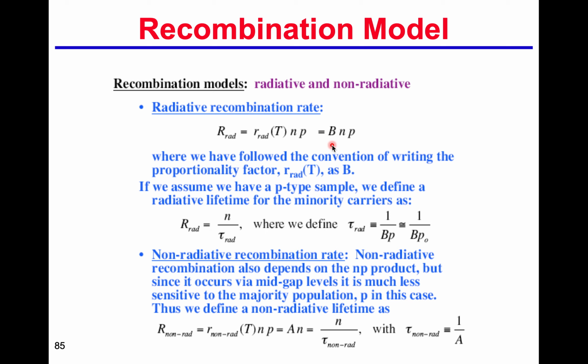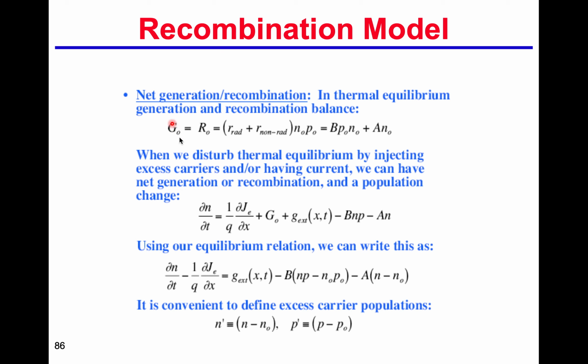So here's a model. We just use some results, and we will not go into the detail. Okay, so that's why we said the recombination rate we can write as a coefficient times n and p. And remember that n and p are functions of x, functions of space. And we can have some approximation. I will not go into the detail. And we can have the radiative recombination rate and the non-radiative recombination rate as well. Then we can have the generation rate. So that is what we call the continuity equation.